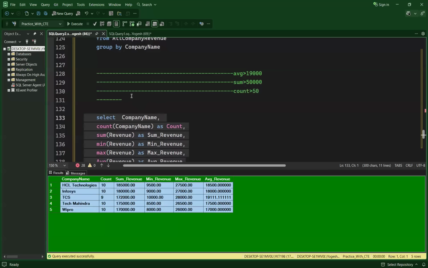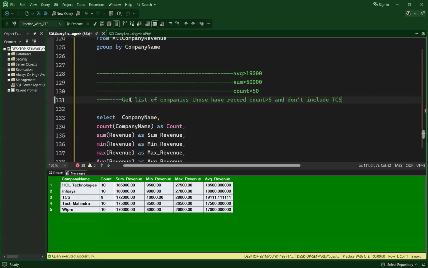And I want to put a condition: get the list of companies that have record count greater than 5, and here is a twist, don't include TCS in the analysis.